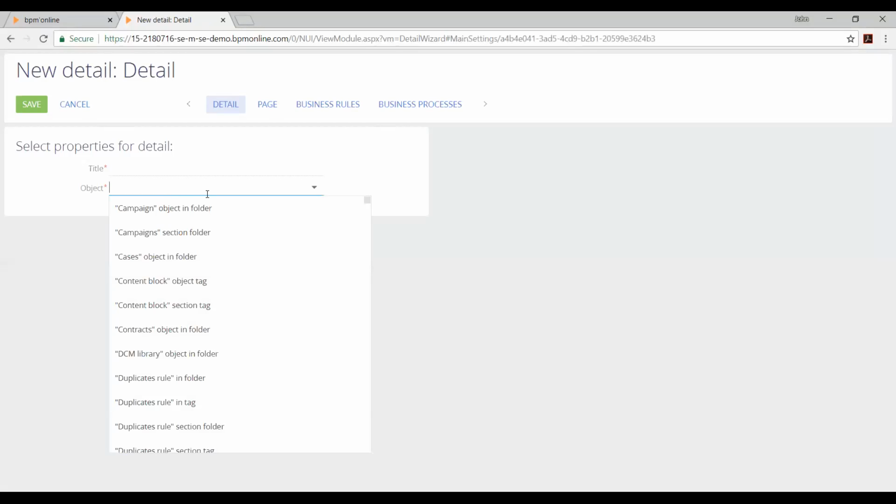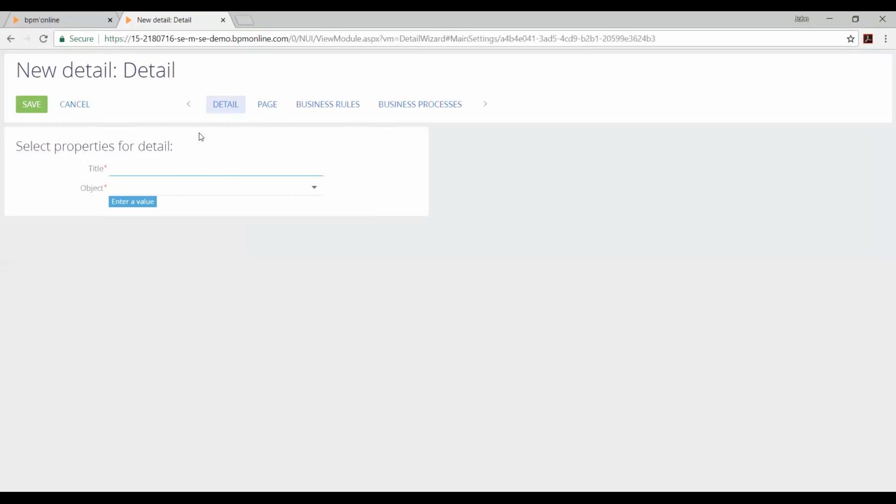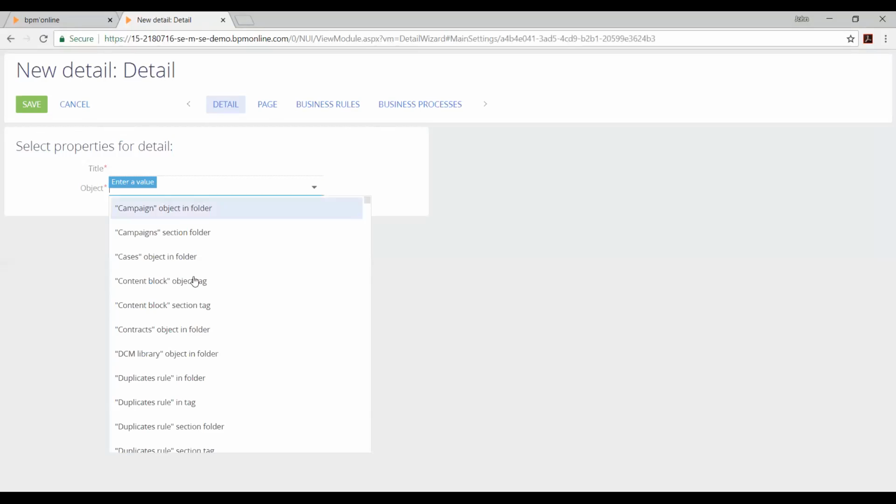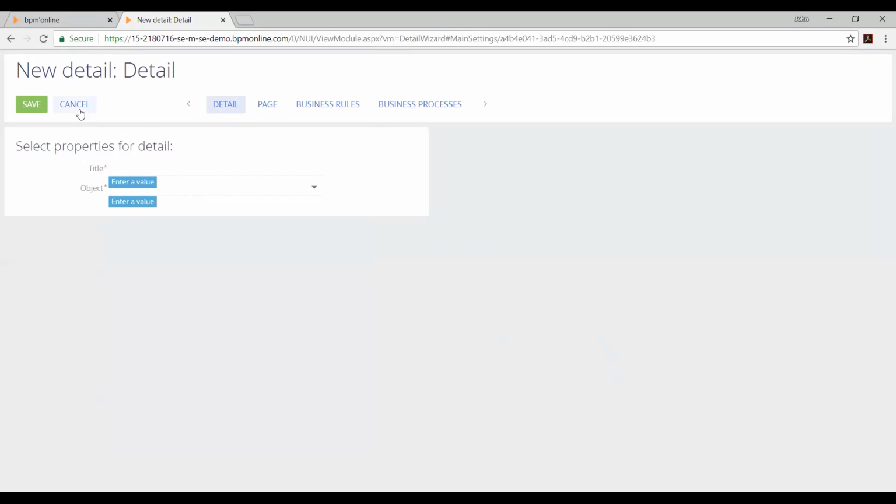And once again, there doesn't seem to be a way for me to create a new detail. It's telling me select properties for a detail, and it's telling me to choose a detail. So this can't be where the detail is created either.